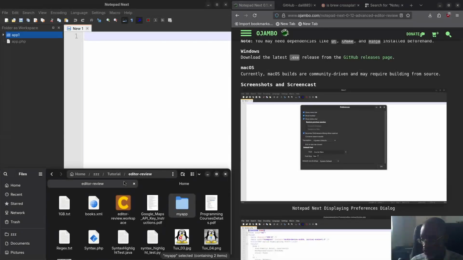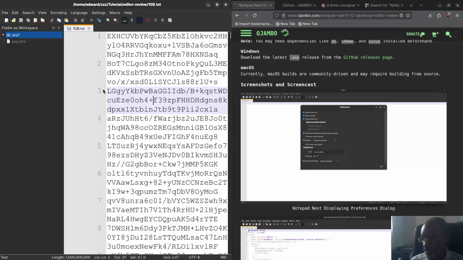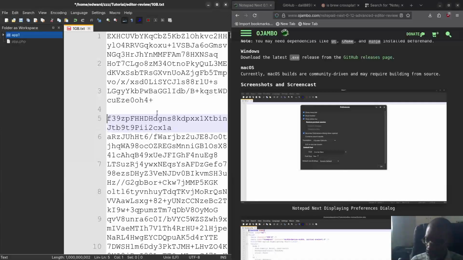So to save some time, I'm going to do a double duty here. I'm going to open up this large file, this 1 gig text file, and dump it in there. So it's very big. Okay, there we go. Did you notice what happened? But the thing is, it's still open, and there were no warnings or anything. Now the key is, can I edit the file? I should be able to. So I'm going to put my mouse about here, somewhere halfway along line 3, and press enter. There we go. So obviously I can edit this. Oh, that's a little bit slow.